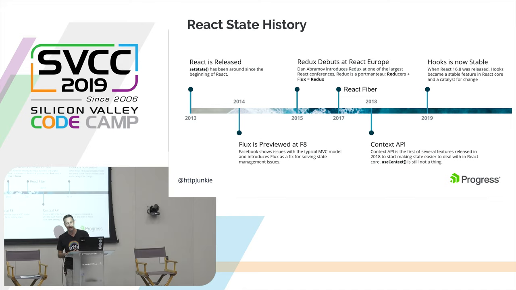But the point is that when they had an issue that they needed to try and solve, a pain point, which was that new context API and this nesting hell and these render props, that forced them to come up with a new way of creating an API for the context API. And some may not know this, but hooks was actually born out of that, right? Out of experiencing that pain point and kind of just pressing it and massaging it out and eventually coming up with something better that worked for context API.